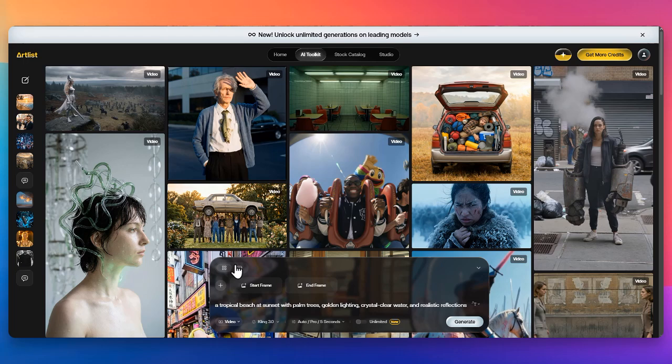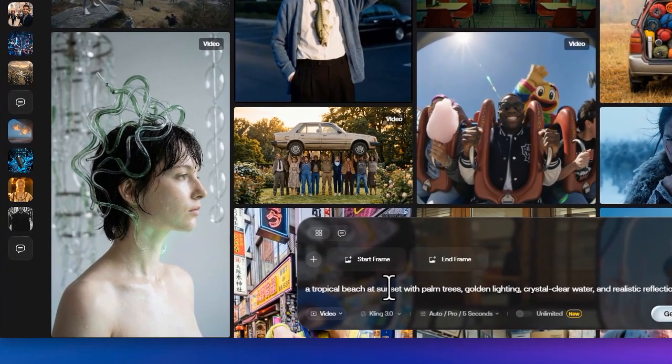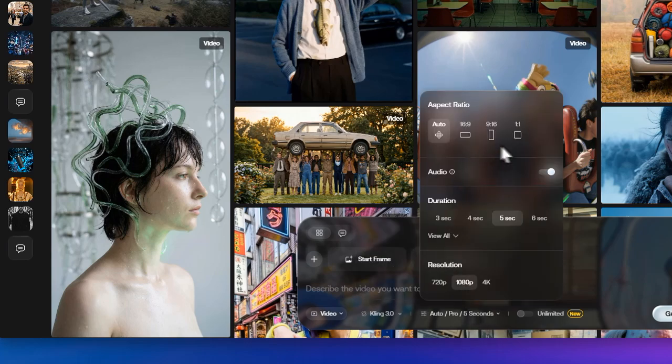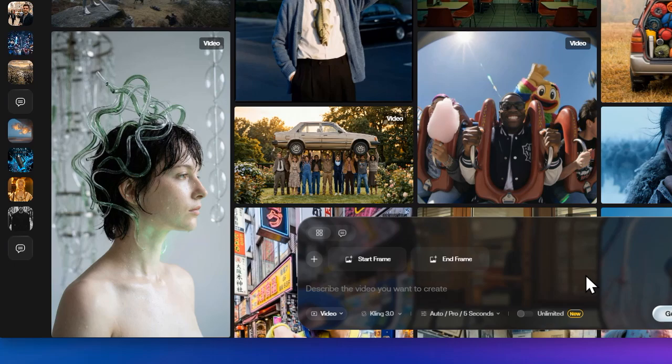footage. After opening the AI Video Generator, start a new video project by selecting the option to create a new video. This will open the generation interface where you can configure the model, prompt, and output settings before rendering your video. The next step is to locate the video model selection menu.